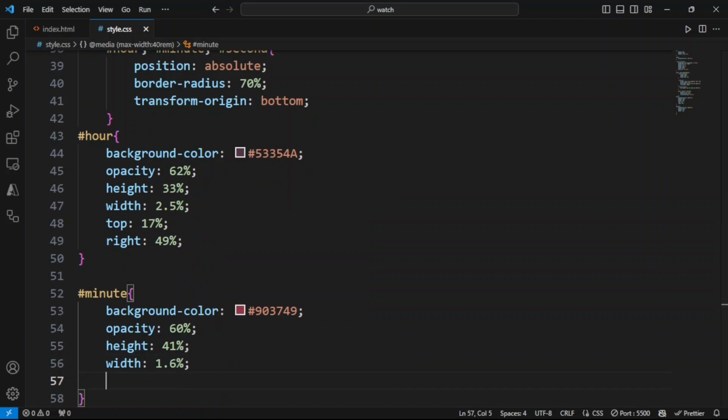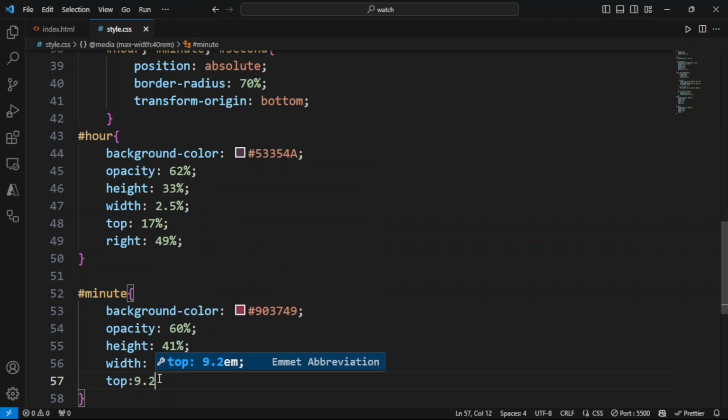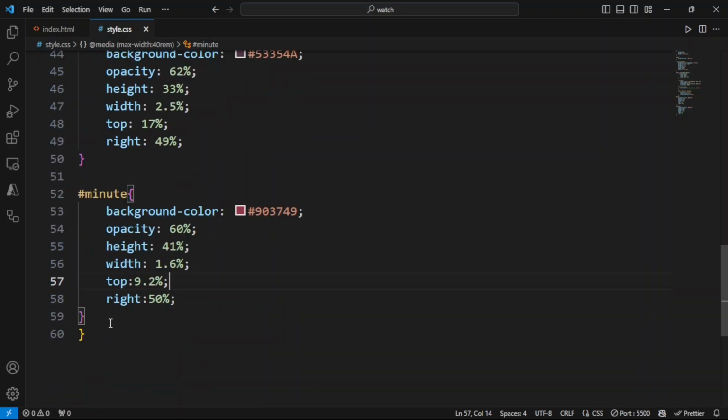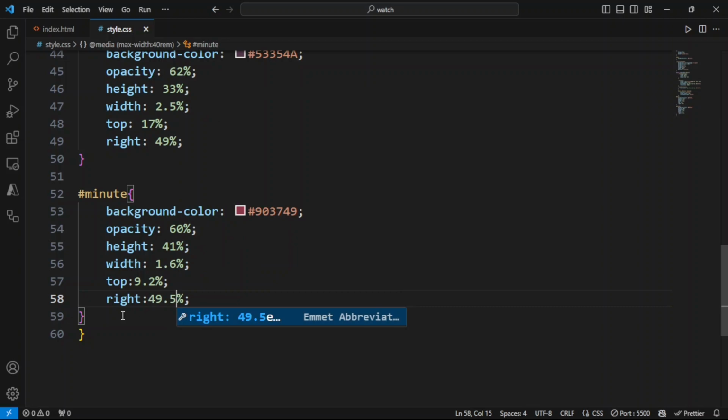Then from top I will move it 9.2%, and from right I will move it to 50%. Okay, here I have to give the semicolon. Not 50%, it will be 49.5%. And now I will move on to the second part, second needle.